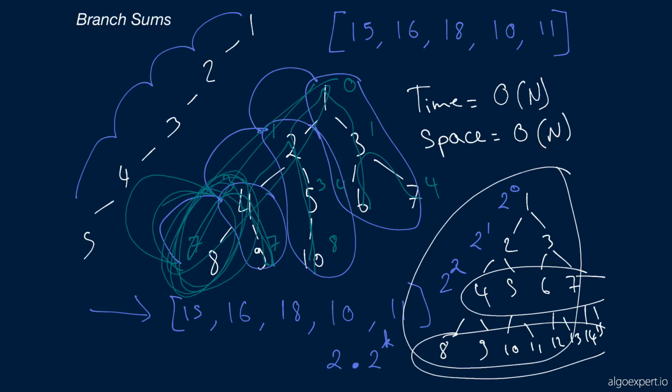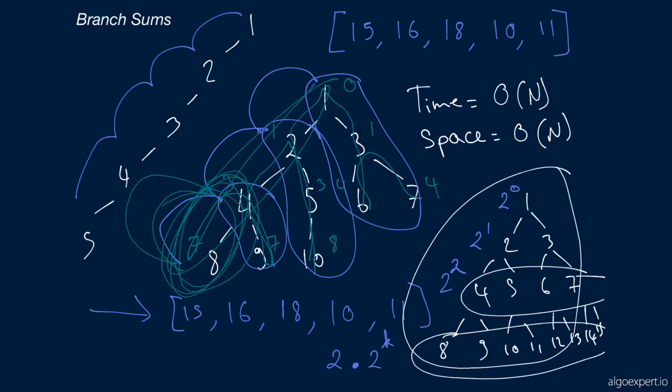space. Here I took a bit of time. I realize that this is a lot more complicated than it probably should be for a seemingly simple problem. I would encourage you to check out some of the math proofs for how many leaf nodes there are in a binary tree. They can be kind of interesting, and it'll probably help you grasp binary trees a little bit better. But this is probably all that you would need in an interview. To be honest, you wouldn't even have to go through all of this. You could very quickly say out loud why it's roughly half of the binary tree in terms of leaf nodes, and therefore why you have a space complexity of O of n.